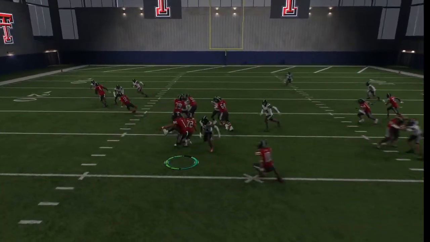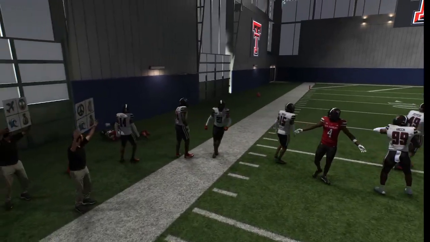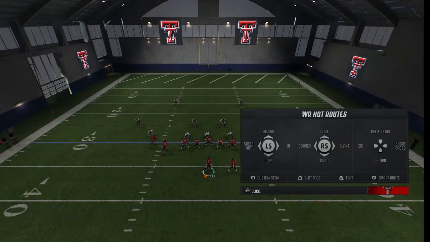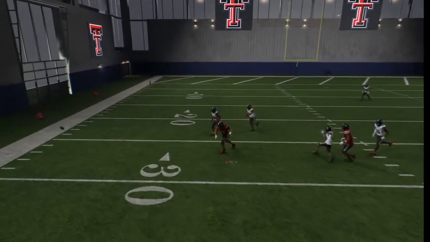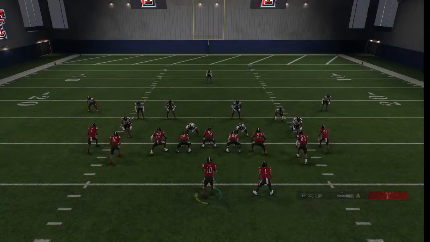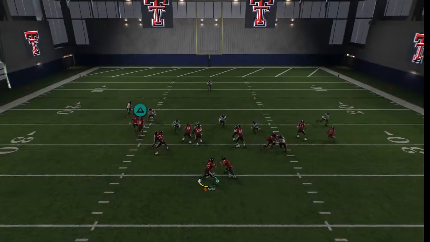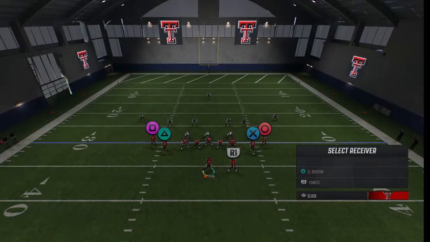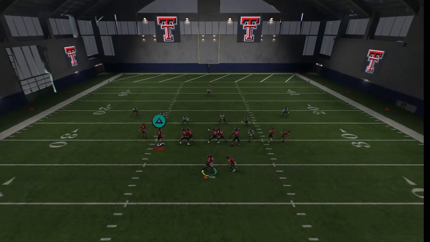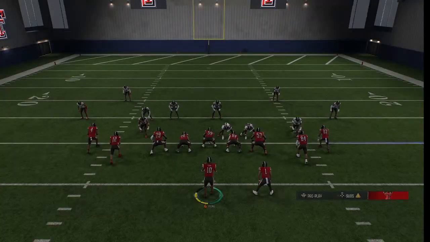And sometimes, I didn't mean to hurdle right there. And sometimes, if you time it up right, square becomes an extra block. If he doesn't get held up. Sometimes he gets held up, but also you could do this. Okay. Let's say I want to run vertical. I can do that. You can do a lot of different things, but what I have found is this little speed out. Get the block if you can. 3 or 4 yards, it's great in short yardage.